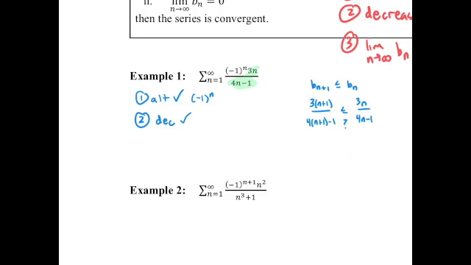From my experience, nine times out of ten, you can test whether or not it decreases by observation. You'll see some examples of that a little bit later on. Okay, the third step is that we need to take the limit of that non-alternating generator. So the limit of 3n over 4n minus 1, and that limit is 3/4. Now that is not 0, and that is enough to show divergence, not convergence.